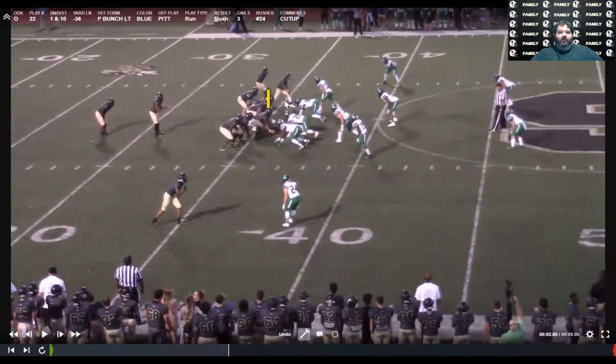But what we basically did was we locked on right there, worked the combo back, locked onto the backside end, and we told both of these guys, you're responsible. We told the guy off the ball, essentially, you're responsible for whoever the C-gap defender is, and we told the point man, you're responsible for the Viper wherever he is. So if he was going to be inside eye, we had the chance to double him.